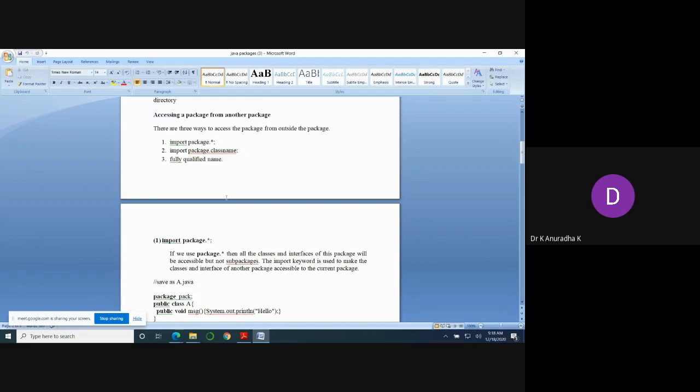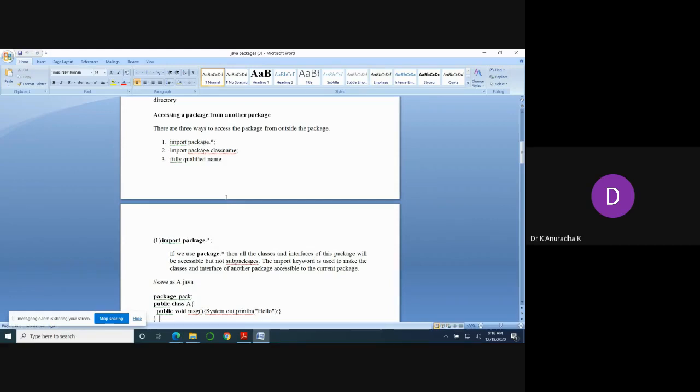That's why if you want to use the classes of one package in another package, then you must declare that class as public. See, again I am repeating this statement: public classes of one package are imported to another package, so default classes of one package cannot be imported to another package. That's why, if you want to write an import statement, it is because I want to use the classes of one package in another package.